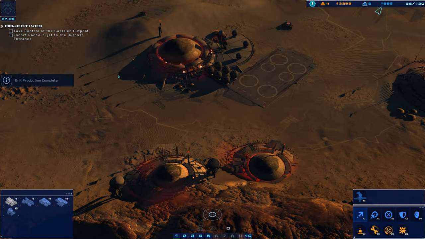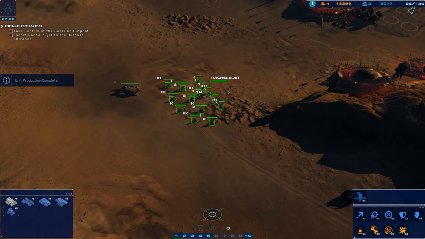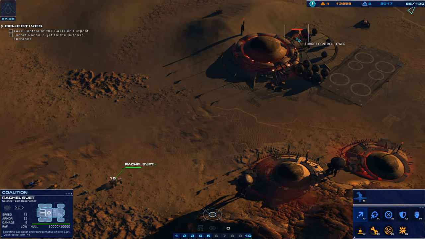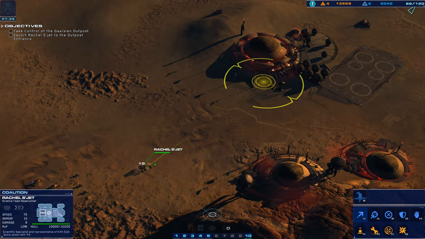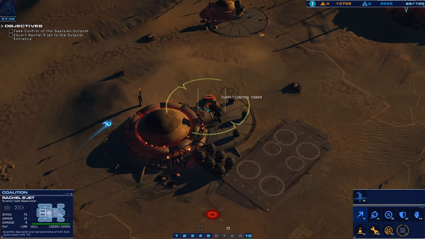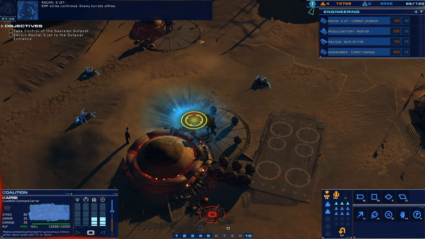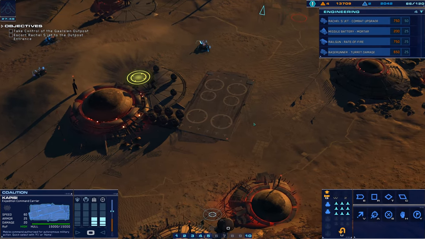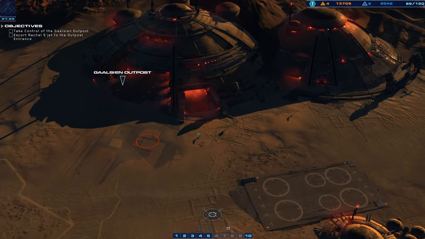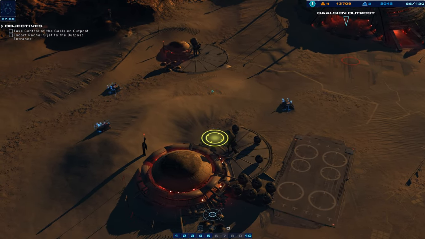Okay, let's get a little bit closer here. Not too close, though. We've still got some turrets on this side. Let's get Rachel moving ahead and seeing if we can take out this control tower. Enemy turrets offline. All right, very good. So that should be the last control tower within the outpost itself. So hopefully we can shut these turrets down.